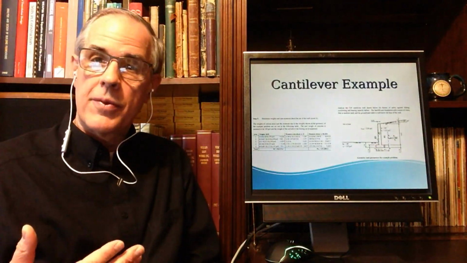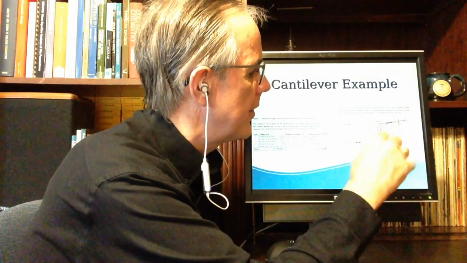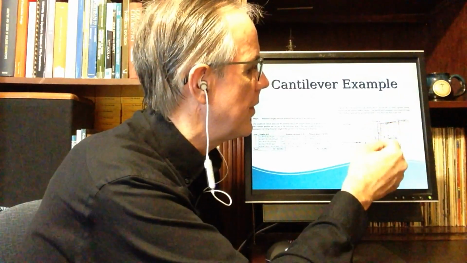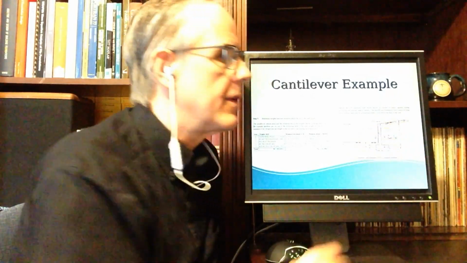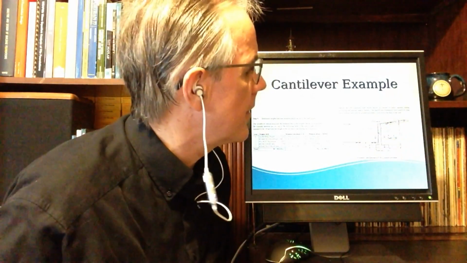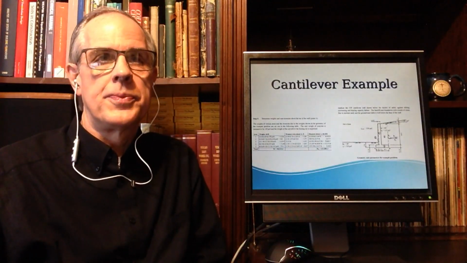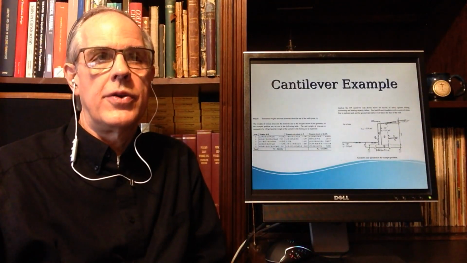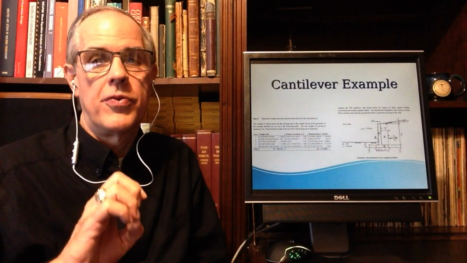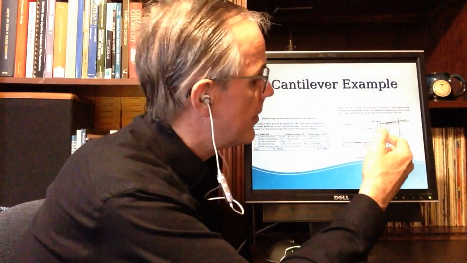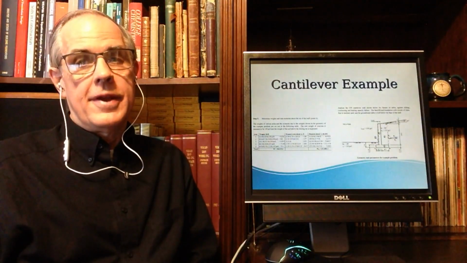You can do the same thing with the soil. If you've got level backfill, this is just a simple rectangle, and the weight is halfway across. But you don't have one, so you can just do this whole thing. It'll give you this area times the 115 PCF. You get your unit weight per foot of wall times this distance from the centroid of this area back to there. That will save you a lot of trouble.